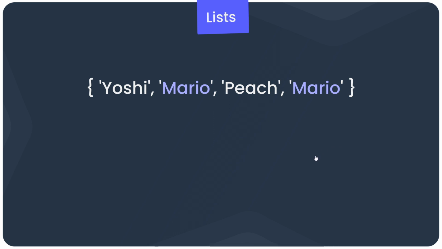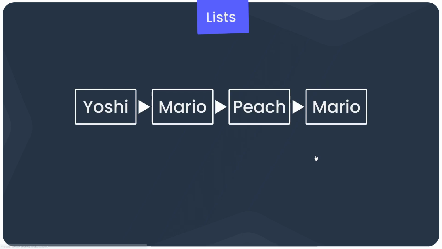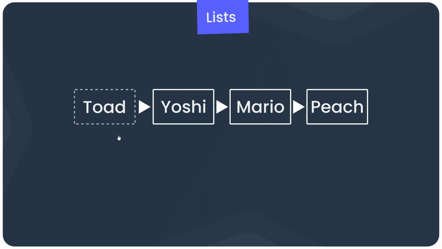So it's a good idea to think of a list as a bit like a queue where each value is lined up before the next one, and we can pop values off the end of a queue and we can push new values onto the start of the queue. Now, lists in Redis are what's known as linked lists, which means they behave differently than something like a list in Python or an array in JavaScript.